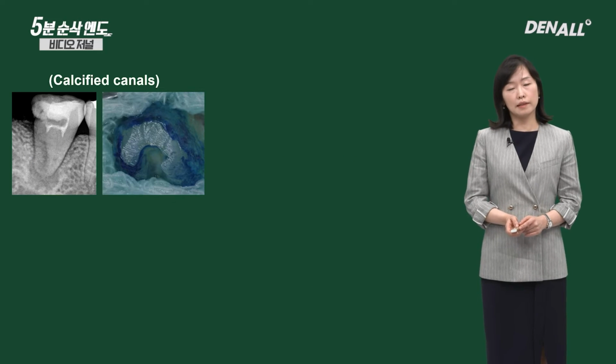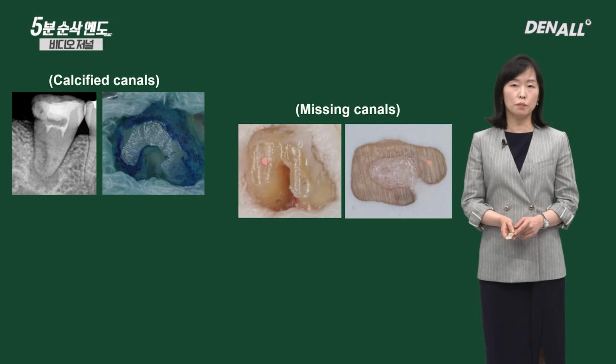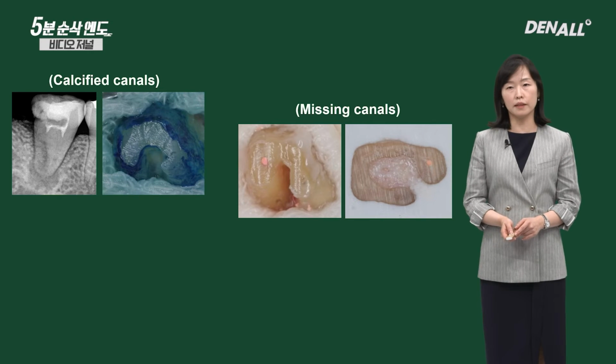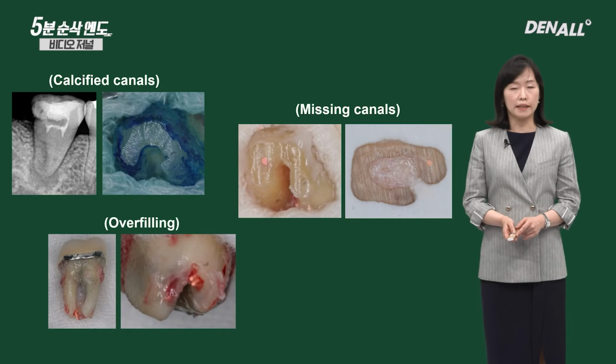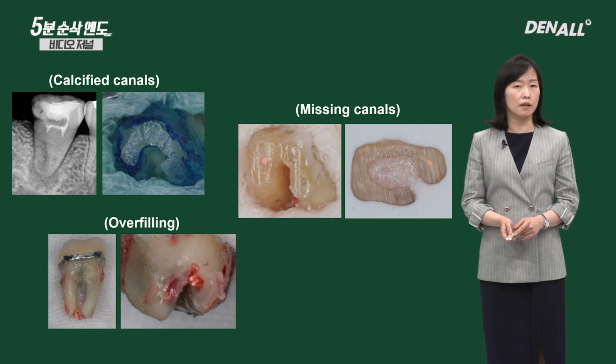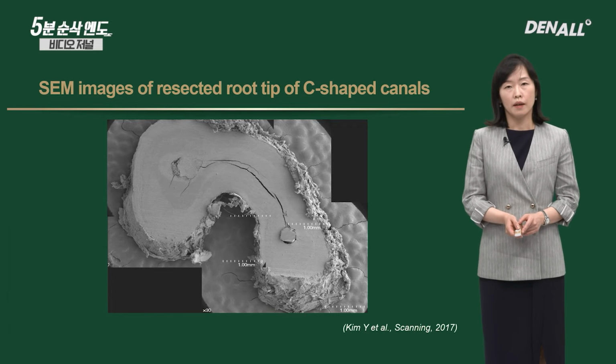When you do root-end resection, calcification was done so much that the canal shape could not be differentiated. There was a missing canal. In the case of this patient, this was upper number 6. Except for ML, you cannot see anything. Missing canals and overfilling lead to failure of C-shaped root canal treatment, leading to surgery.